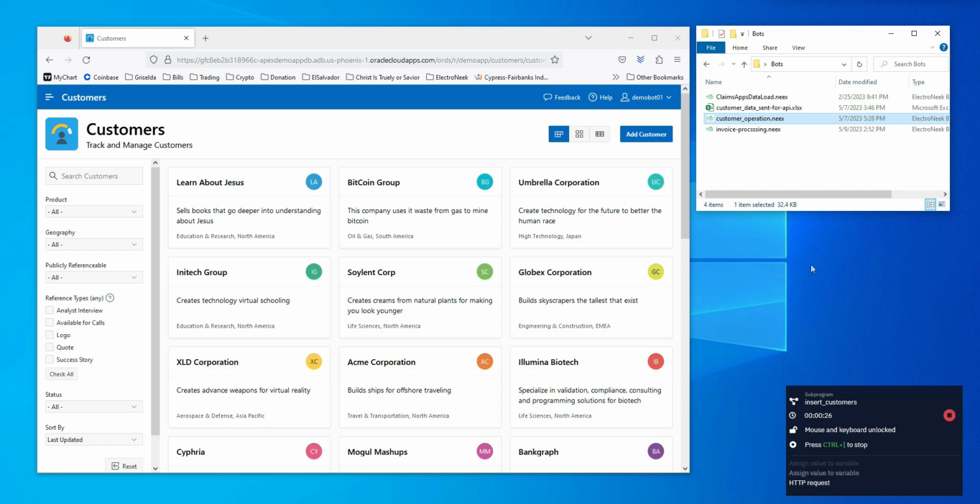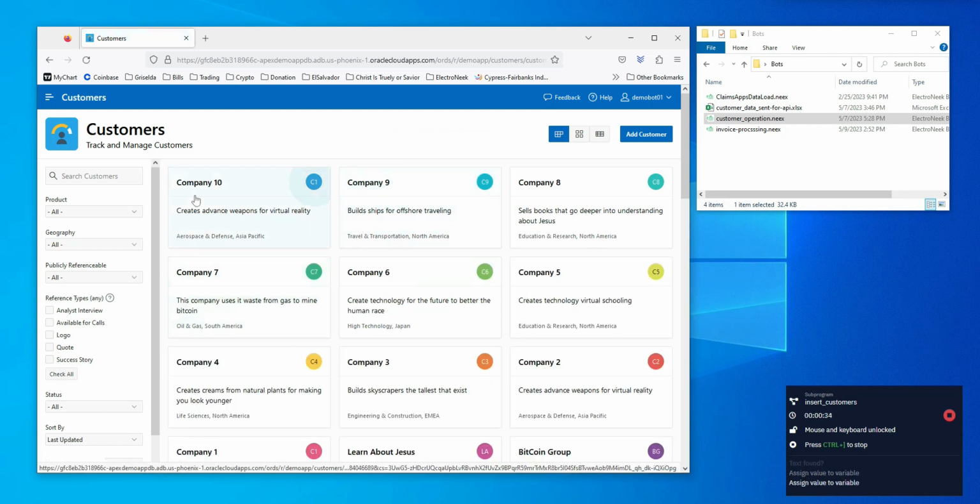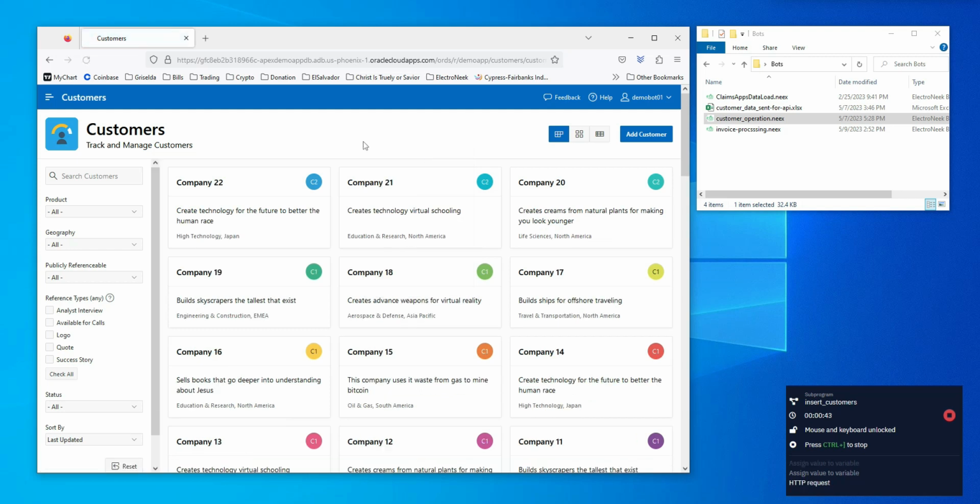And now it has begun inserting customers. If we hit the refresh here on this site, you should start seeing the customers loading. So we're already up to company 10 that's been loaded into this web application. This should take maybe under 2 minutes to load the 104 customers.